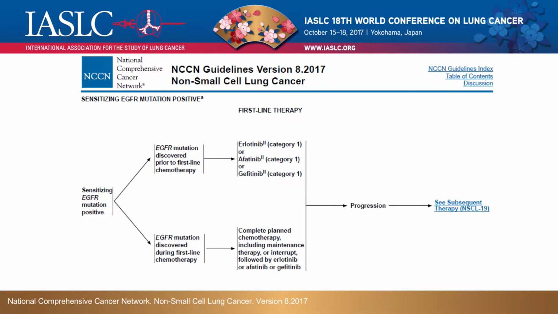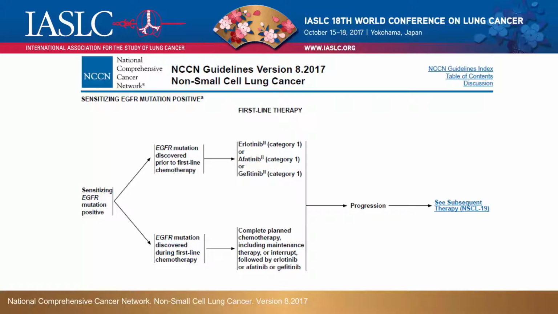Now let's go through a little bit about these targeted therapy agents, because our focus for today is talking about these agents, and of course the associated toxicities. We already know from guidelines that if you have patients who are EGFR mutation positive, there are multiple agents available. These are the first and second generation EGFR inhibitors. We have gefitinib, which we use quite greatly in the Asia-Pacific region. We have erlotinib, which is what I just talked about. And then we have afatinib, which we consider as a second generation, quote unquote. But these are now being regarded as first-line therapy. We routinely use them in Singapore as well, and in many parts of the Asia-Pacific region.